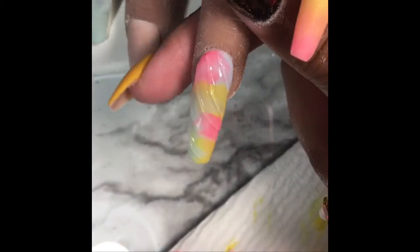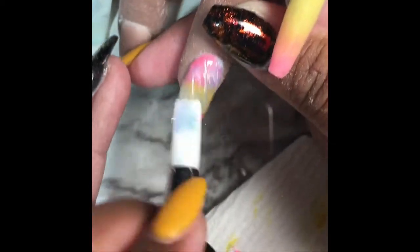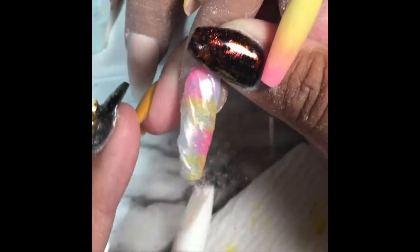When applying chrome to these nails, I alternate which end of my silicone tool I will use. I use the flat end to cover the majority of the nail, then the pointed end to make sure I'm getting in between the swirls.